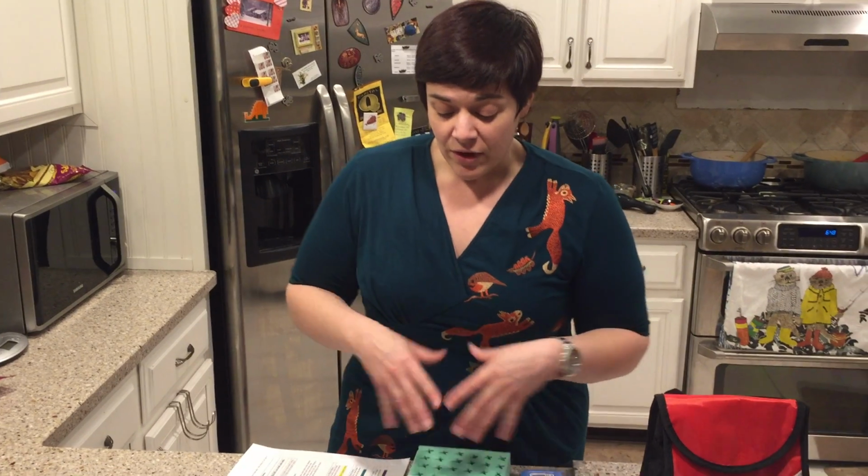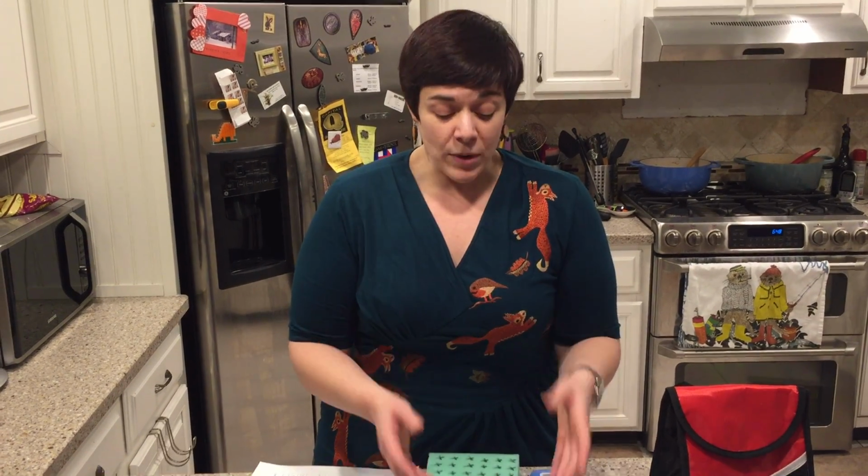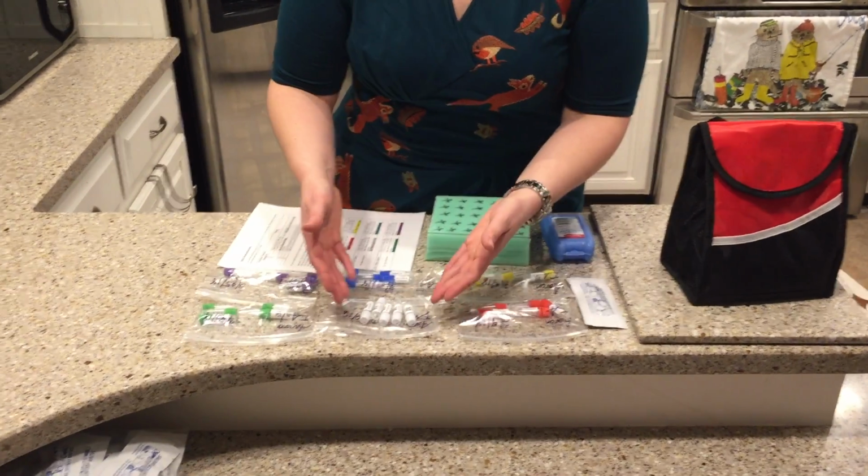And those text messages are going to remind you to collect your saliva at each of those times throughout the day. So when you actually do want to collect the saliva, those text messages will tell you, you have to do your first sample and you're going to only be spitting in the red capped bottles today or the white capped bottles today. Each day is assigned a color. You don't need to know it. I will text it to you that day.